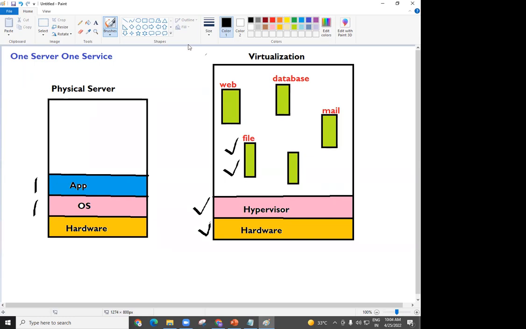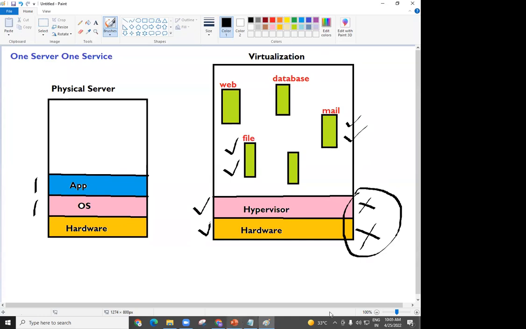Fine. You know what happens in cloud computing is, hardware is taken care of by some other company. Hypervisor will be taken care of by some other company. We just need to create a virtual server and run our applications. That's it. So these 2 things, hardware and the hypervisor, maintaining the hardware, troubleshooting the hardware, and upgrading the hardware, everything is not under our control now. In cloud computing, this will be taken care of by a third party, some other company.